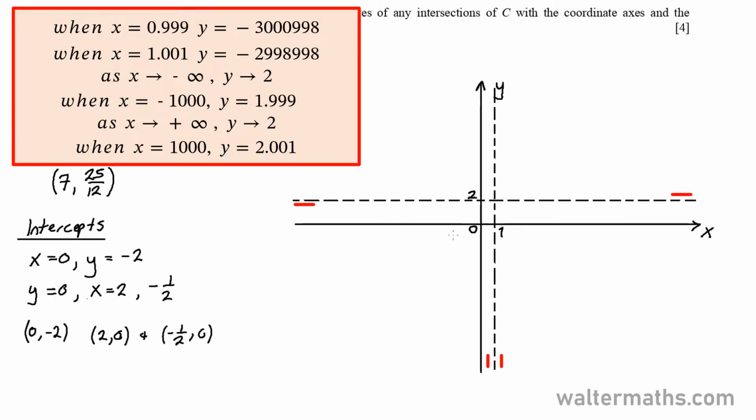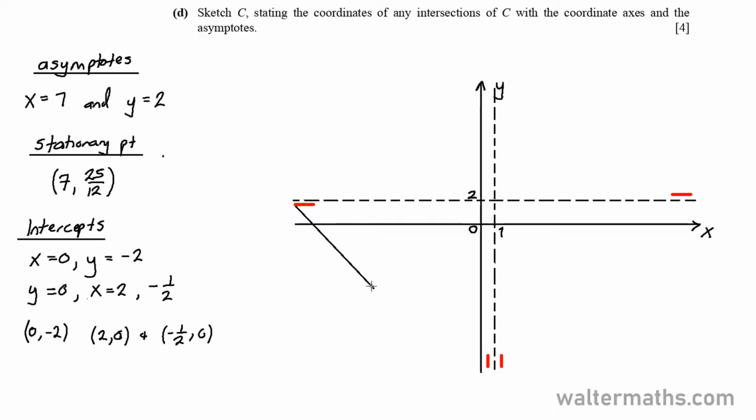So I now have an idea of how the graph is going to look, so I can attempt to make the sketch. So what I'll do is I'll start with this tail, which should be somehow like this, and again the other tail will be coming on the other side, and it should be like this. So this is how my graph will look.